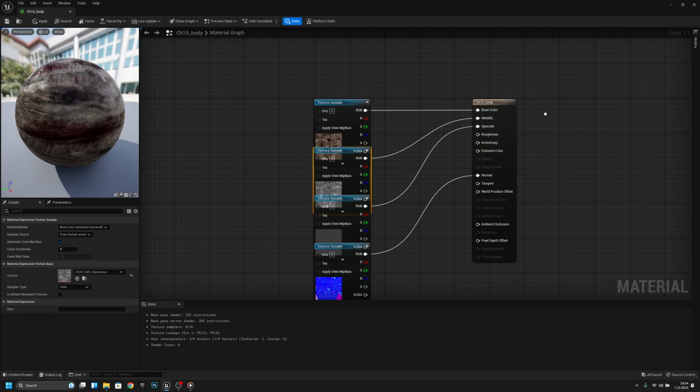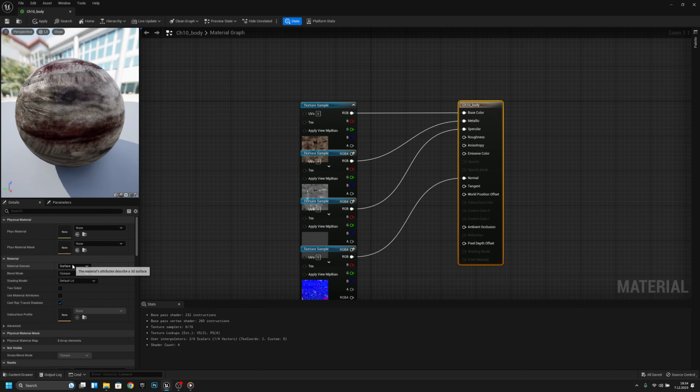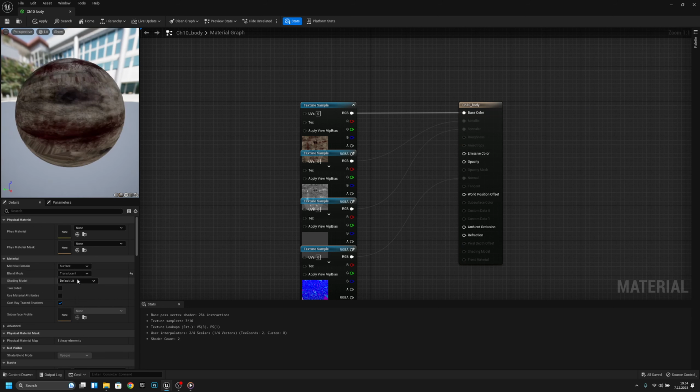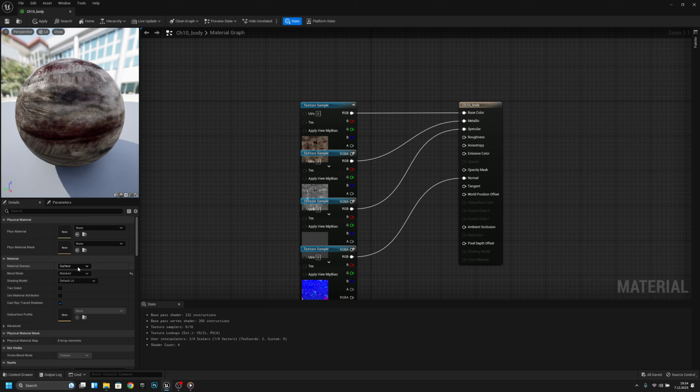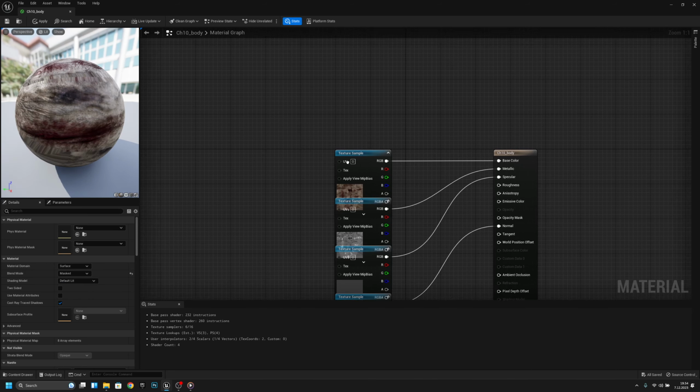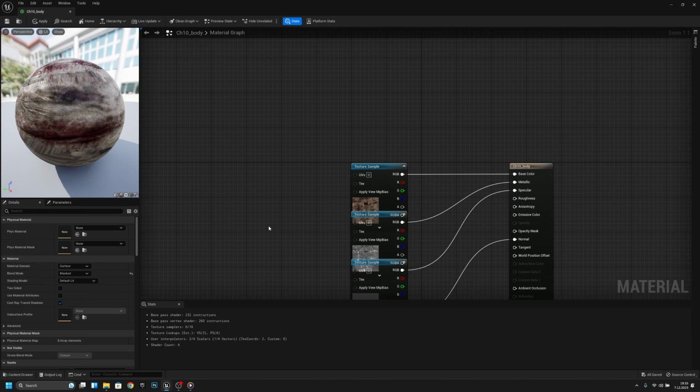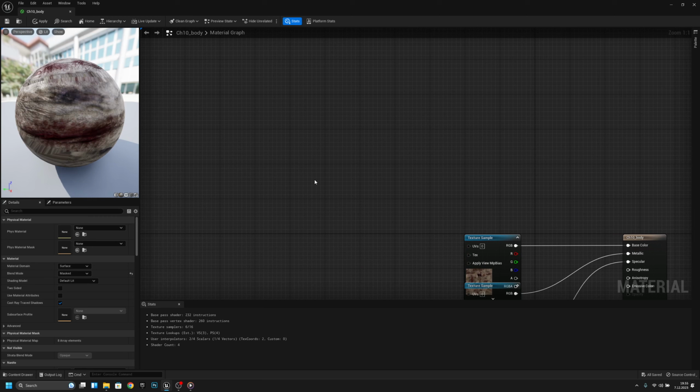Now we want to click from here and change the blend mode to, no, not translucent, but masked. So it was this opaque, I don't know how to say that, but we will have to change it to masked. Okay. Now we have to create a little code.